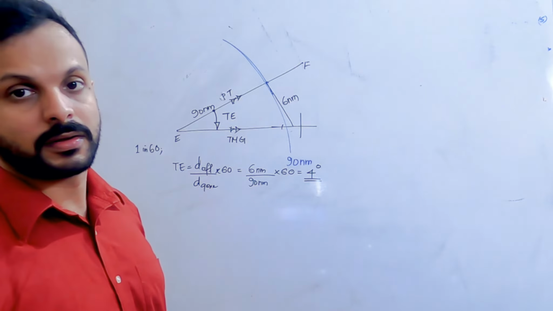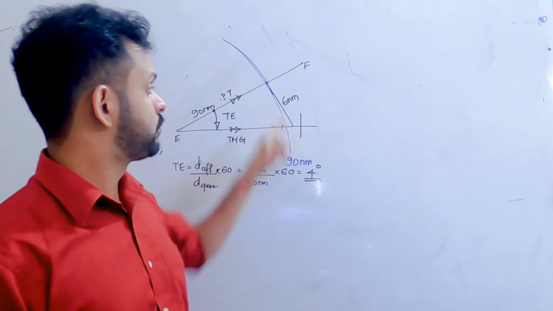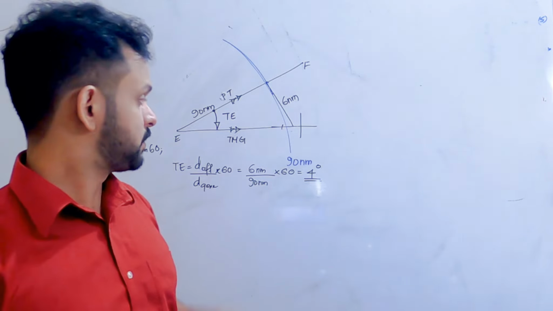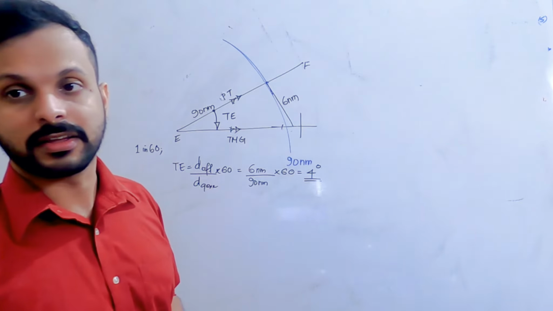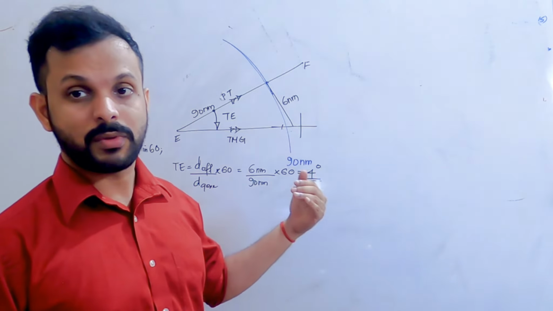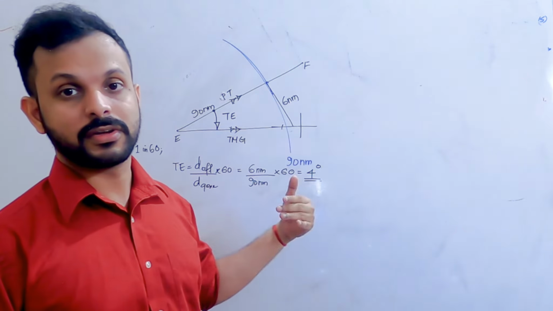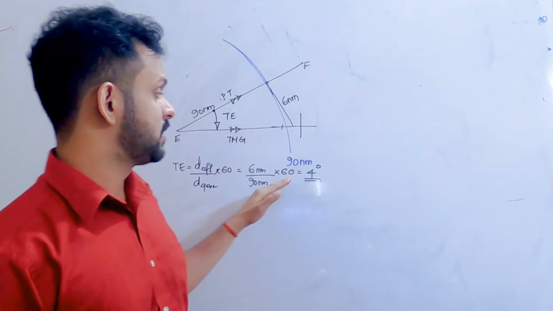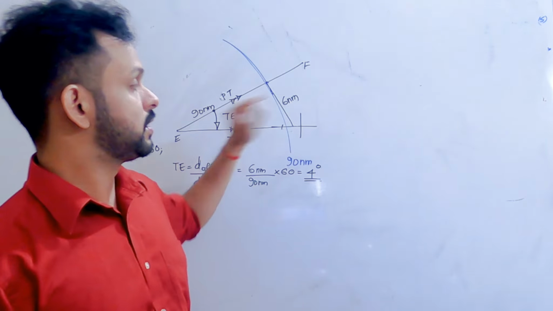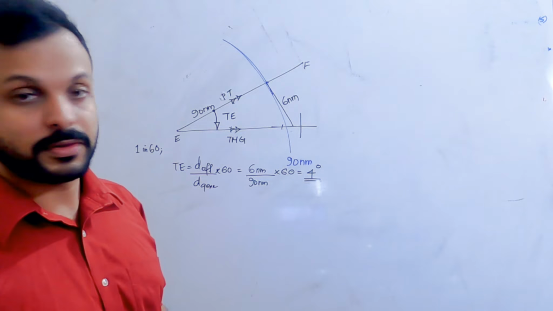So basically it's going to be 2/3 of 6 nautical miles. Right? Because 60 is 2/3 of 90. When 120 was double of 60, the degree was half of the original one. So similarly here, 60 is 2/3 of 90, and therefore the degree is going to be 2/3 of 6 nautical miles, right? Which is 4 degrees. So the track error is 4 degrees.